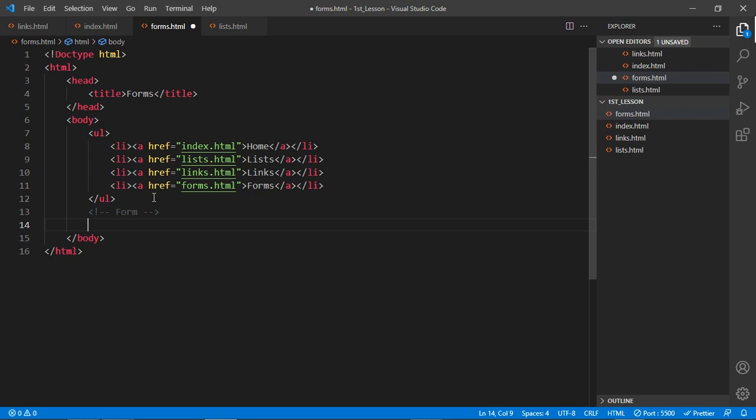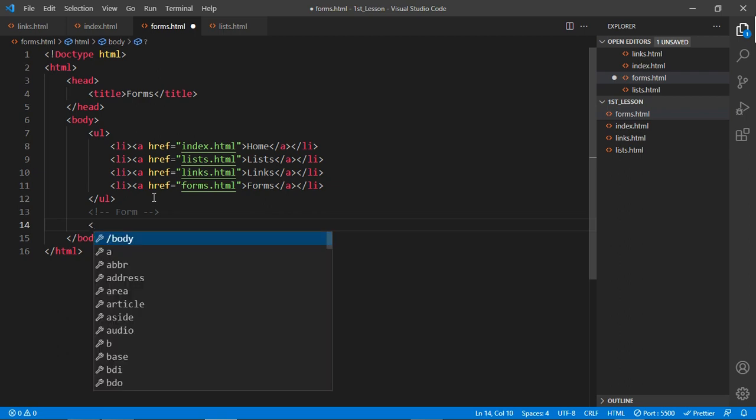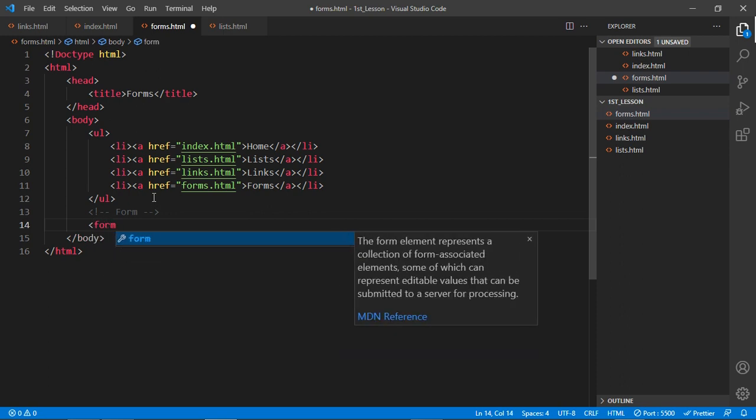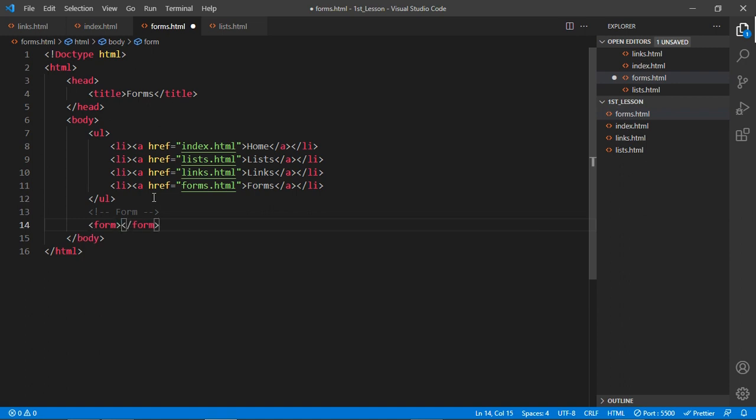So for a form, we use it to collect user data, like your username, your email, your password, your address, your phone number, things like that. That's what we use a form for, right? So we use a form to collect user data. That's what's used normally to capture your data, right? Form. So for that you need the form tag. Again, like we've seen, it also has the closing tag.